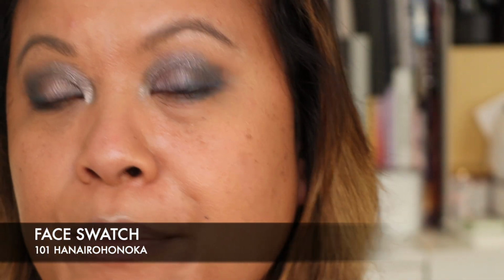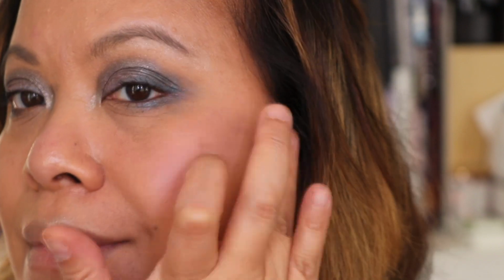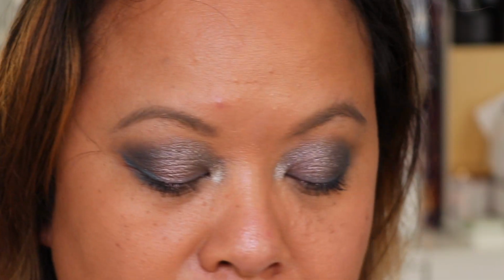So I think this is going to look really pretty with this look. So I'm going to take the shade off my hand and just apply it sparingly here initially. And then I'm going to take a little bit more product because I feel like it's not really showing. Let's take a little bit more product. I'm just going to put a little bit here and a little bit on this side. It's almost like a blush and highlighter in one, because there's definitely a glow to it.